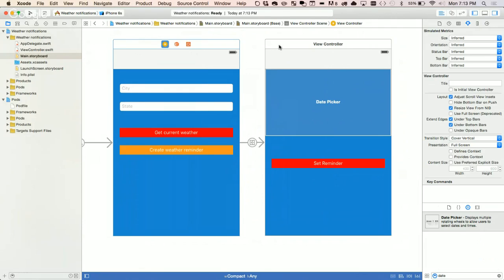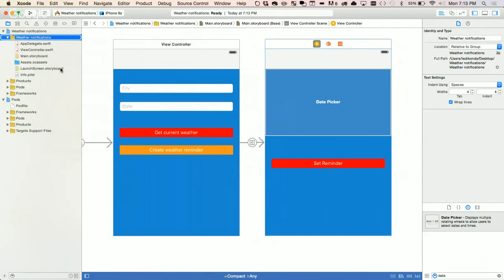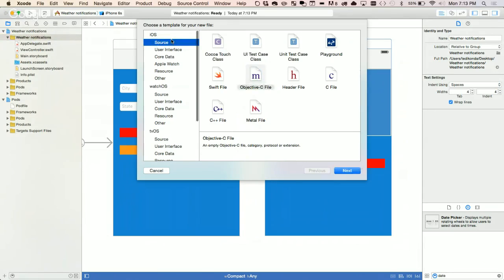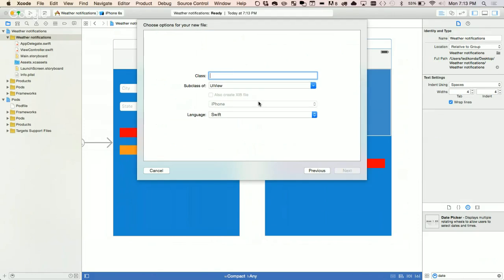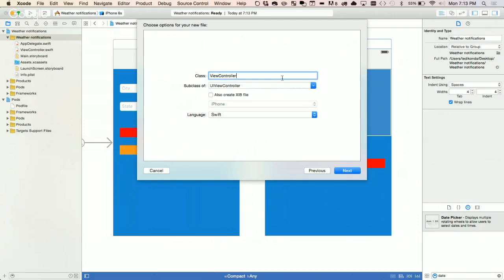And then for this second view controller, let's add another view controller file. And this will be a Cocoa Touch class, just a normal view controller. And this will be the set reminder view controller.